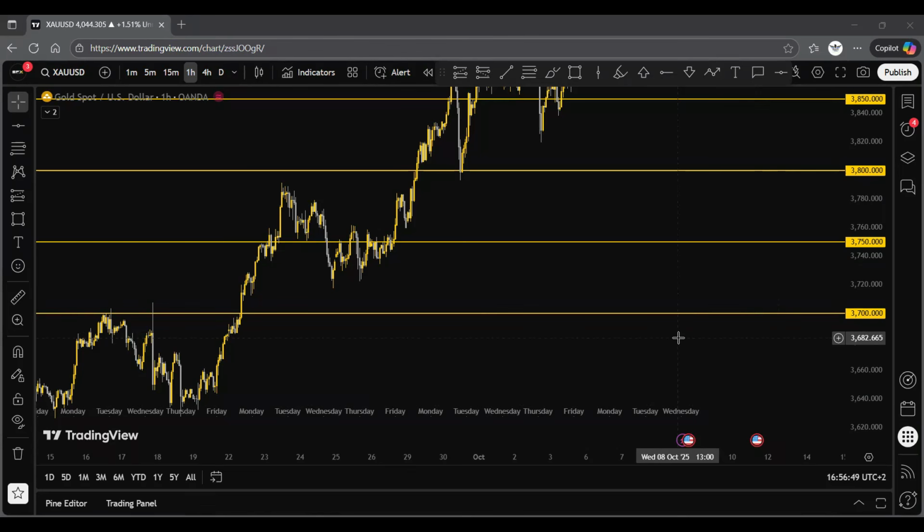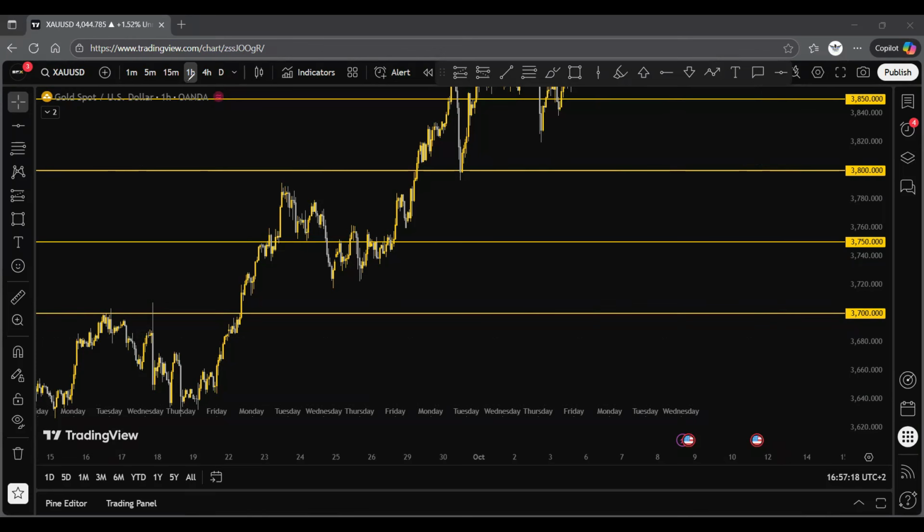Now, I'm going to be teaching you a strategy on gold where we identify the importance of institutional levels and how they affect the market and how you can use it to actually get in on high probability trades. I'm going to show you how to really take advantage of it in terms of what even happens between these institutional price levels. Okay. Firstly, I'm on the H1 time frame.